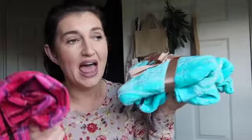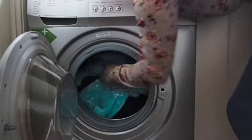My whole family have got some new pyjamas for Christmas Eve. I thought it'd be nice to make a Christmas Eve box, and so myself, my daughter and my husband have all got a brand new pair of lovely fleecy pyjamas. Not sure about you guys, but it doesn't sit too well with me that a stranger has probably had their hands all over these pyjamas and people have been picking them up in the shop. So the first thing I'm going to do today, I'm going to bung these beauties in the wash, so when it comes to Christmas Eve they'll be packed nicely away in our Christmas Eve box and they'll be fresh, and we'll be able to put them on our bodies knowing that they're nice and clean and snuggly.